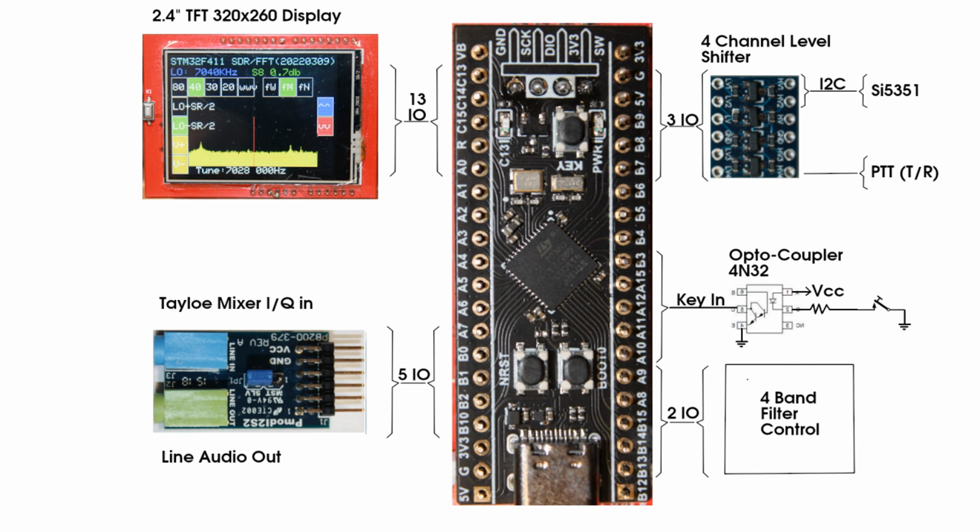In my setup, I found that while there's an apparent level mismatch between the black pill's 3.3-volt logic and the 5-volt sourced band filter controls, both sides of this part of the interface work happily together without the need for level translation. If your goal is to build just a receiver, the SI5351 worked fine directly connected to the black pill in receive mode. But when it came to operating as a transmitter, logic level shifting was needed to maintain reliable messaging between the two devices. To be honest, that took me a while to sort out.